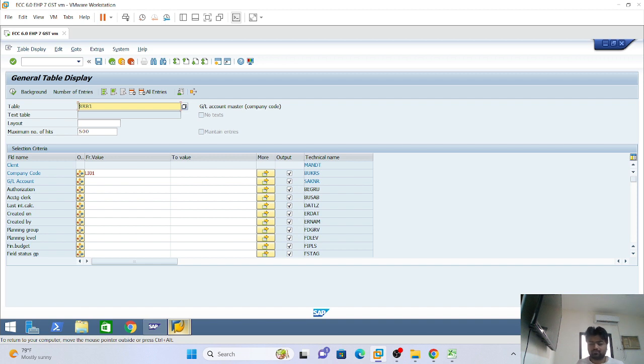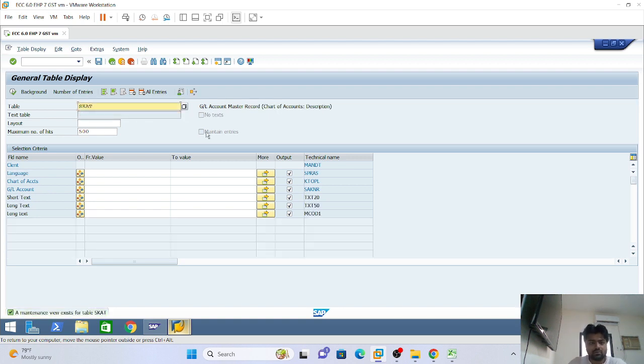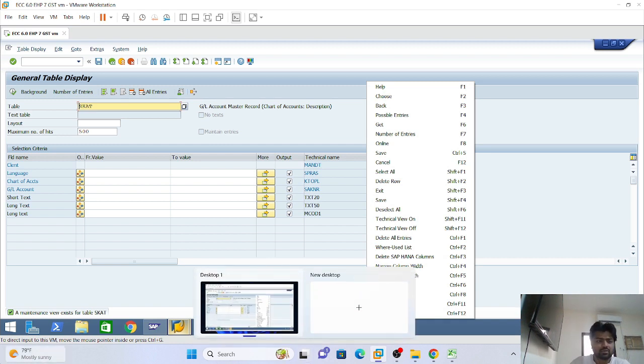Next, table SKB1, GL master company code area. SKAT is there, but this is just a text table. So these two tables are okay.